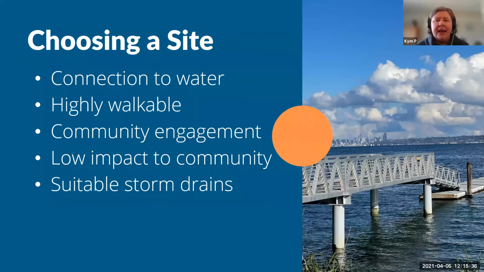Okay, so you finally have the buy-in from your manager and your neighboring departments, and now you're ready to choose your site. So as I just mentioned, we have 3 districts. So we knew that we wanted to do 1 neighborhood in each of the districts. Our mission is to create a really visible connection between stormwater runoff and our local waterways.